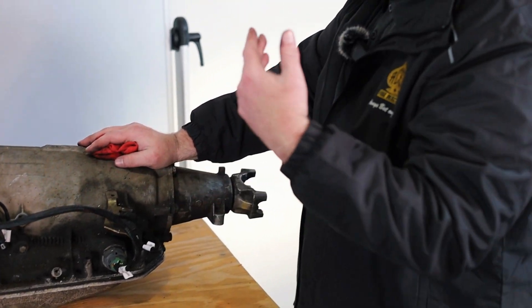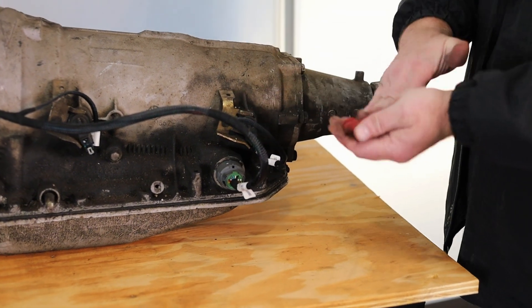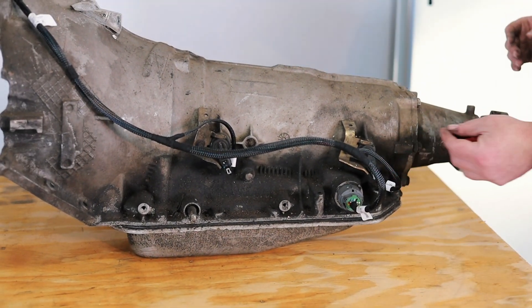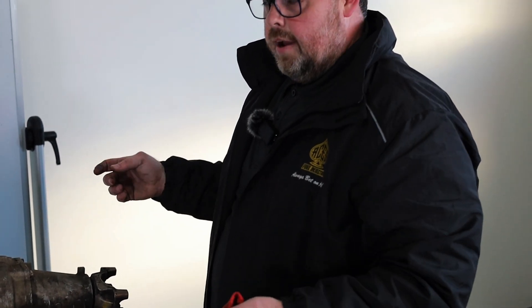Depending on the application and year range, you'll end up with different plastic plugs blanking out some ports. On a four-wheel drive, the VSS port will be missing and there'll just be a little O-ringed blank plug — no speed sensor, no 40-tooth reluctor on the output shaft either. There's a whole different shaft and housing that goes to a transfer case where your speed sensor will be way back near the driveline. Most transfer cases have three speed sensors. Our systems don't really control transfer cases — the electronic transfer case still needs to be handled by the body control module, and it will make it shift funny. It's designed primarily for two-wheel drive applications; you can make it work in four-wheel drive but it's a bit of a headache because of all the speed sensors involved.